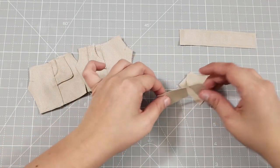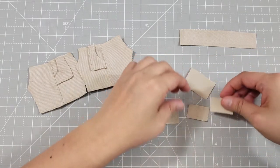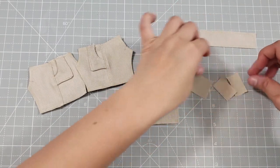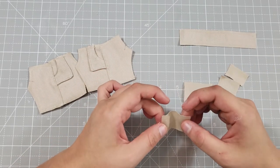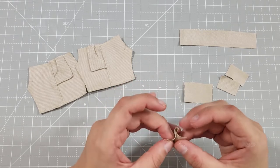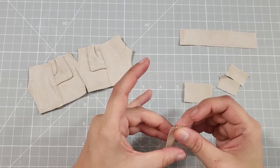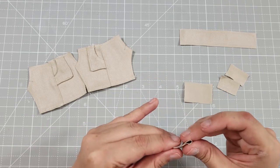Oh my goodness, I forgot. I have to do the cargo pockets first before I put the back seams together or the front seams together. So I'm going to do the cargo pockets first because I want the cargo pockets on my Bermuda shorts, because nothing says summer like some cargo Bermuda shorts.